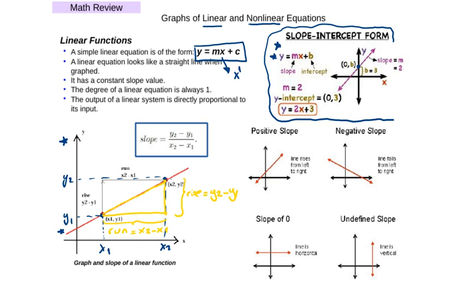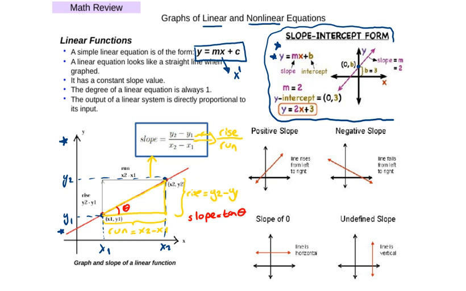And look at this side over here, we call this side rise. If you look at the values, it's y2 minus y1. And look at this side here, we call this run, and it's x2 minus x1. And we use those to find the slope. It's rise over run. Probably you guys remember this from middle school, high school, rise over run.